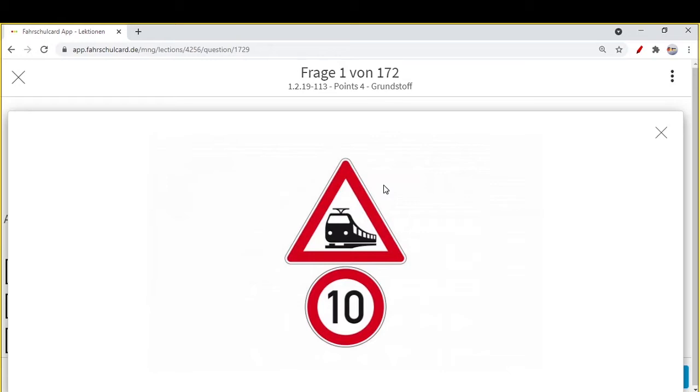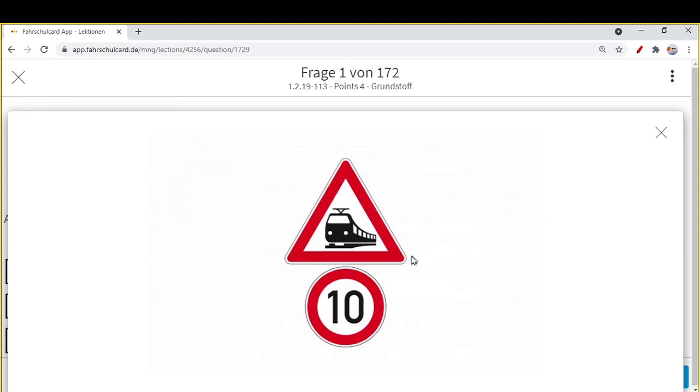pointing towards something dangerous, and then the red circle means you have to strictly follow that thing. Whenever there is a red circle, it is indicating something. The red triangle is indicating some dangerous stuff, and the thing which is written inside the red circle should be strictly followed, 100% followed. So these two signs are really important for the upcoming questions as well. Then there will be another color, blue, which allows you something, but we will see everything in detail in upcoming questions. So what does this traffic sign combination indicate?